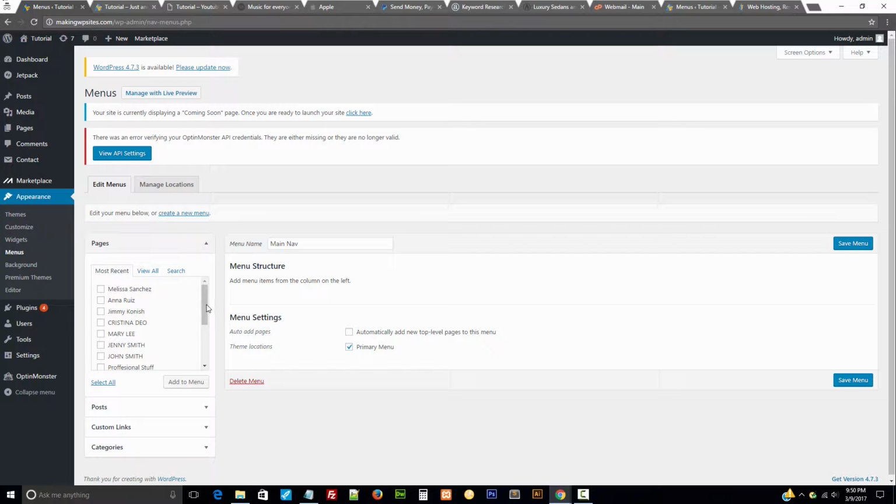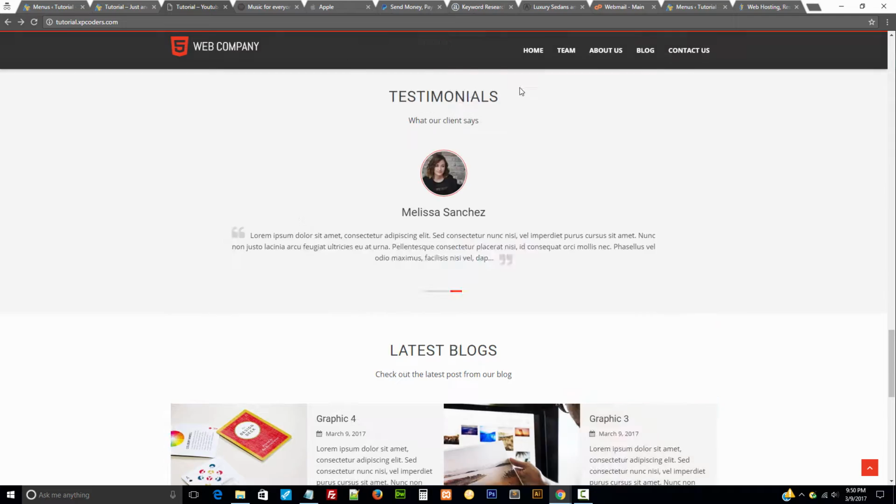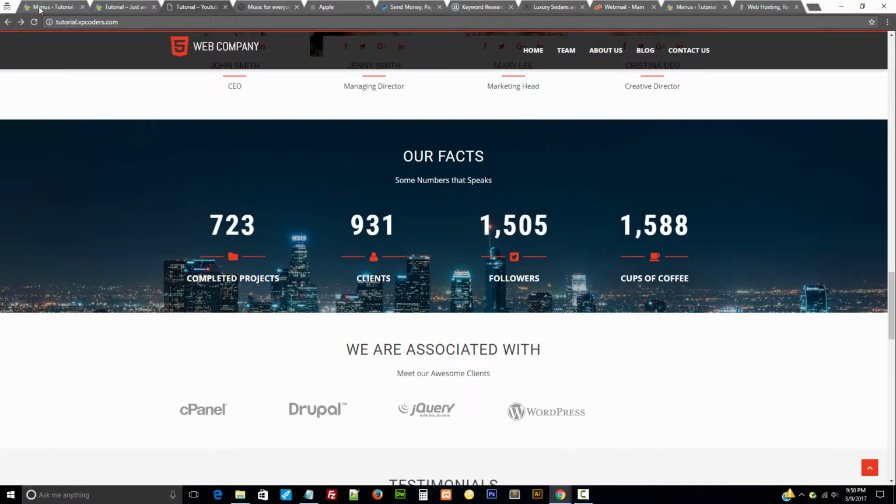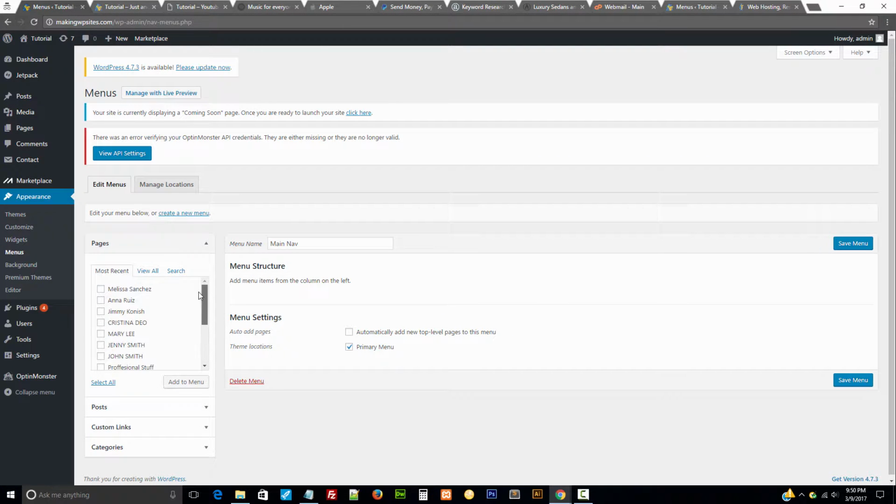We created that earlier, but what we're gonna add here are the pages, which we have to create. The only pages that are gonna show here are the main pages, like these ones: home, team, about, blog, contact us. We haven't created those pages yet, so there's nothing there yet. So let's go ahead and create those, and then we're gonna add them to the menu.